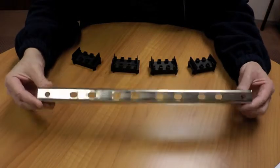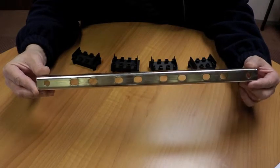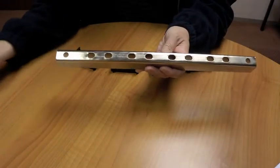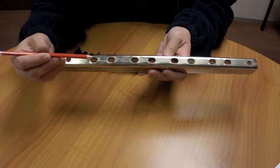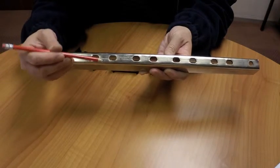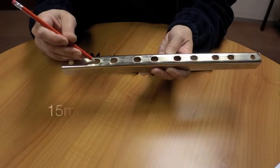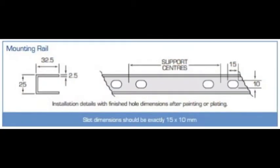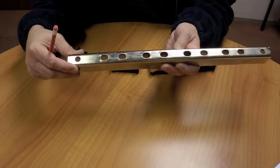What you require for this assembly is the rail, which can be manufactured by yourselves or manufactured locally, but it does have some critical points. Depending on your pole centers — either 110 millimeter or 130 millimeter centers — the slots must be placed accordingly. These slots are critical, being 15 millimeters wide by 10 millimeters deep, and this dimension is measured after all painting or plating is done to the rail.